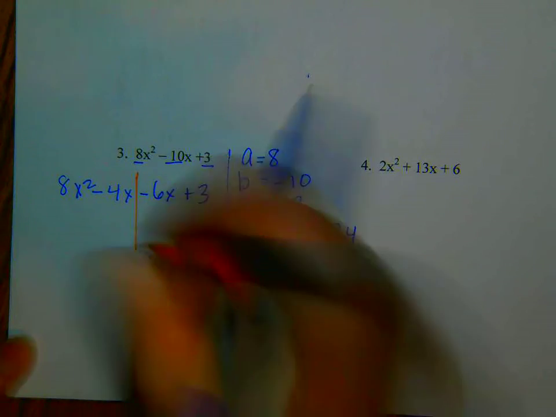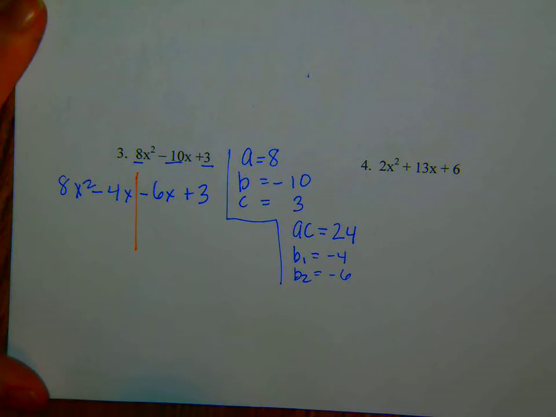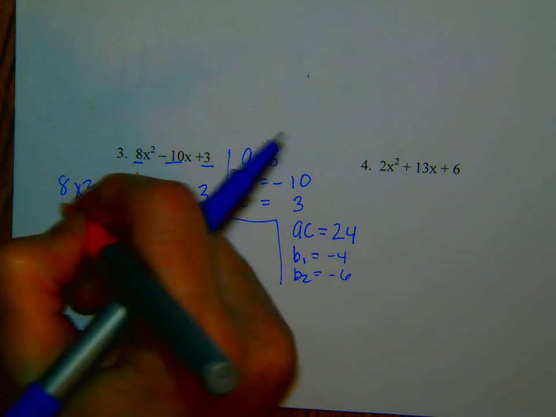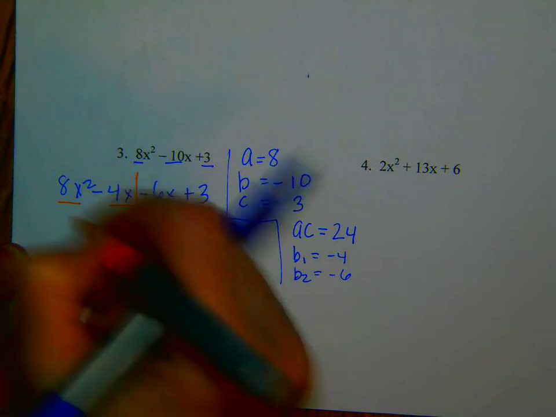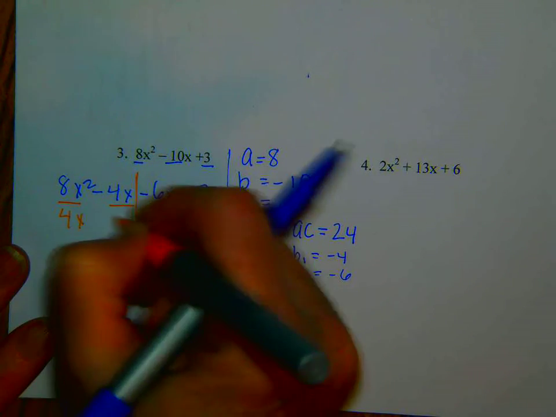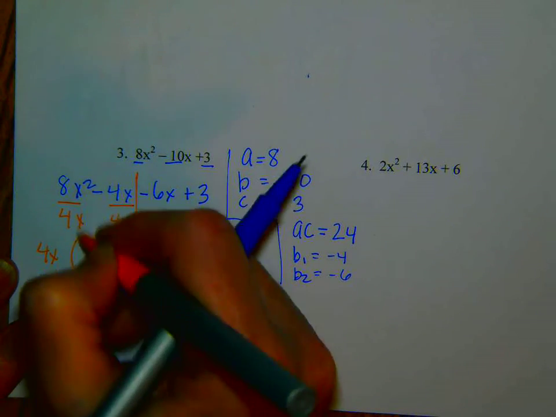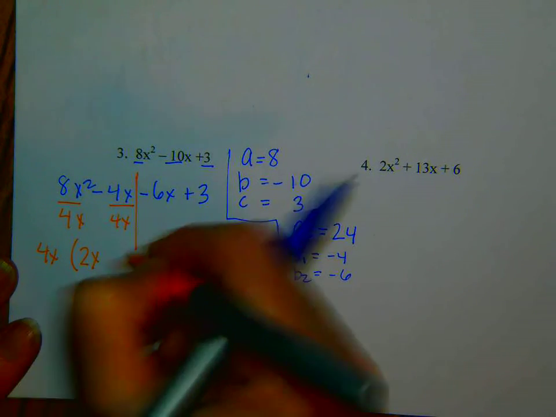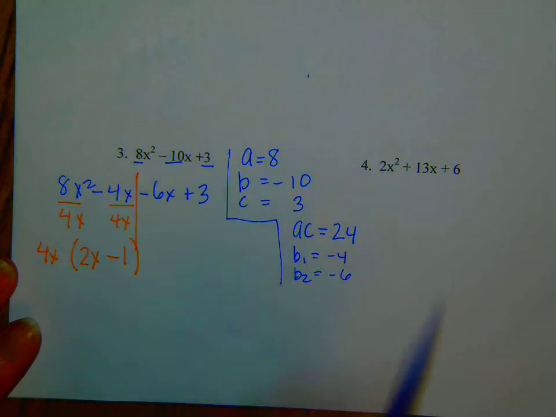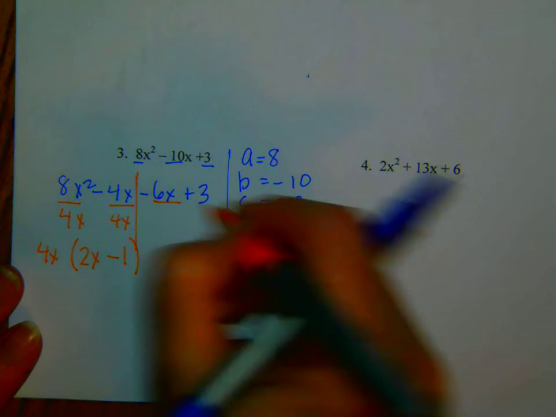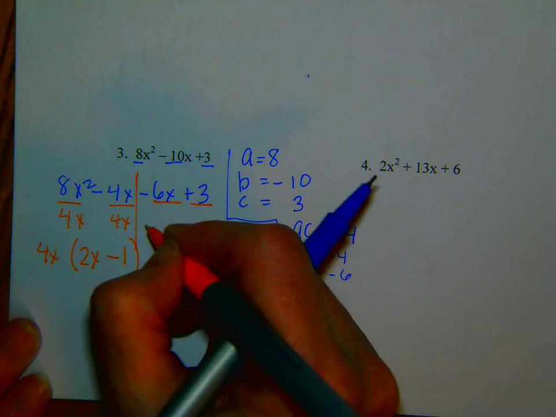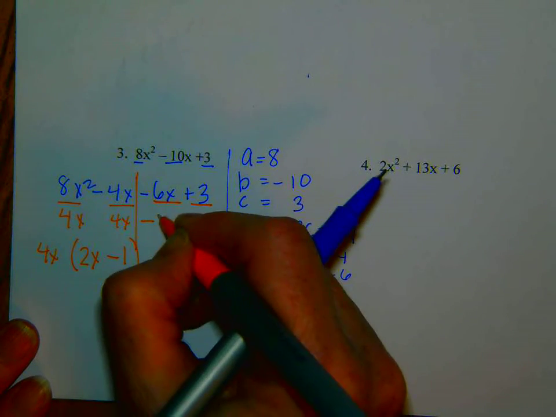Divide the polynomial in half. What's the greatest common factor? Well, I can take out a 4 and an x, so I take it out. What's left? Well, a 2 and an x minus 1. Then I look at the next grouping, and I say, what can I take out of both? Well, I can take out a minus 2.